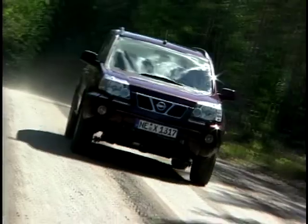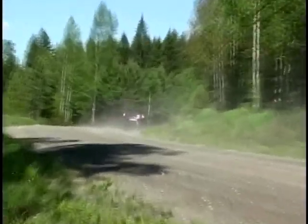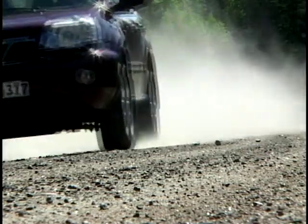Tommy Mäkinen, eat your heart out. No wonder the Finns have got great drivers. A, there's nothing else to do in Finland, and B, all of these forest roads there are just superb for driving like a bit of a madman, and you get such a buzz out of it. I mean, the X-Trail is actually performing remarkably well, considering we're in somewhere that looks like a Finnish version of a Killarney forest special stage. I've got dust coming up behind me like a dust bowl there. It's very easy to see how they get carried away. And you've just got endless bends to keep trying and learning your art.